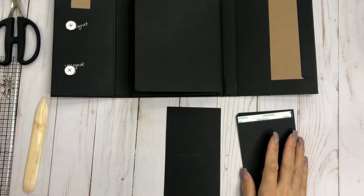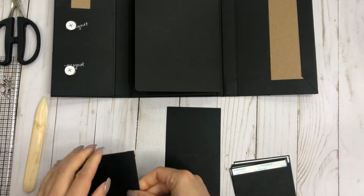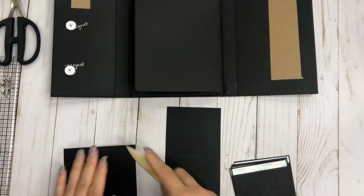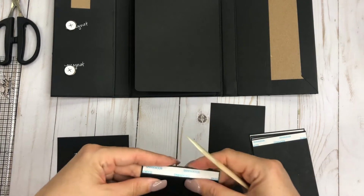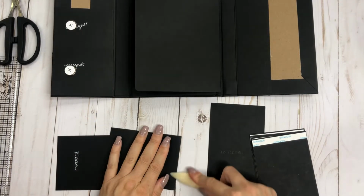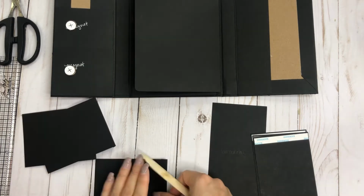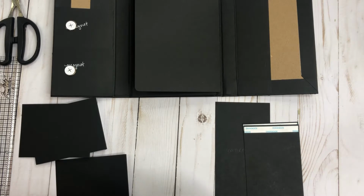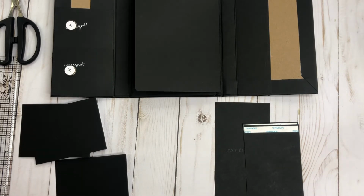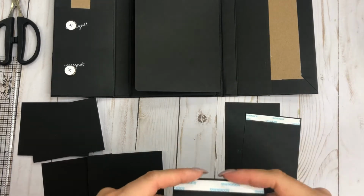Okay, so now we are going to go ahead and do our waterfall. This is part 3 of our St. Patty's Day folio using Photo Play's Tula and Norbert's... what is it? Oh, Lucky Charm collection. I know it doesn't say St. Patty's on there.